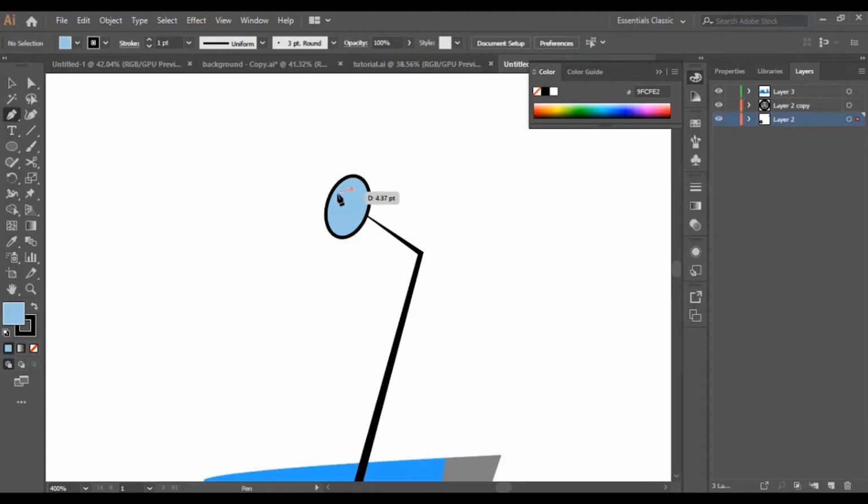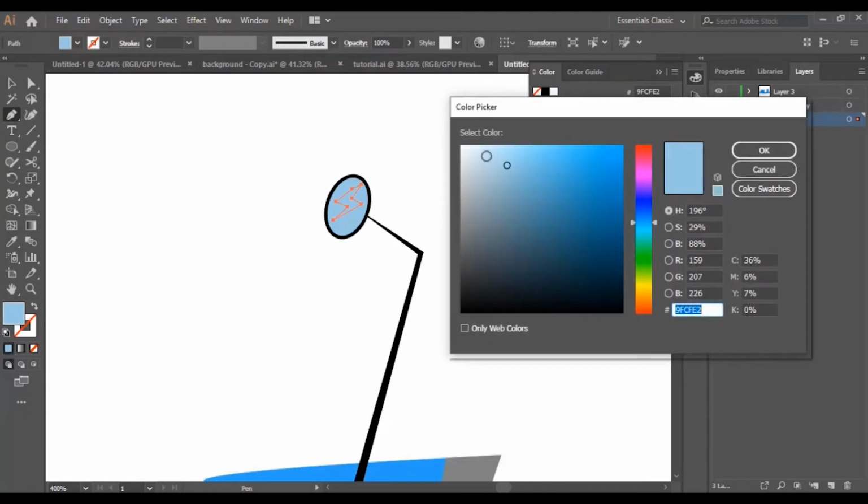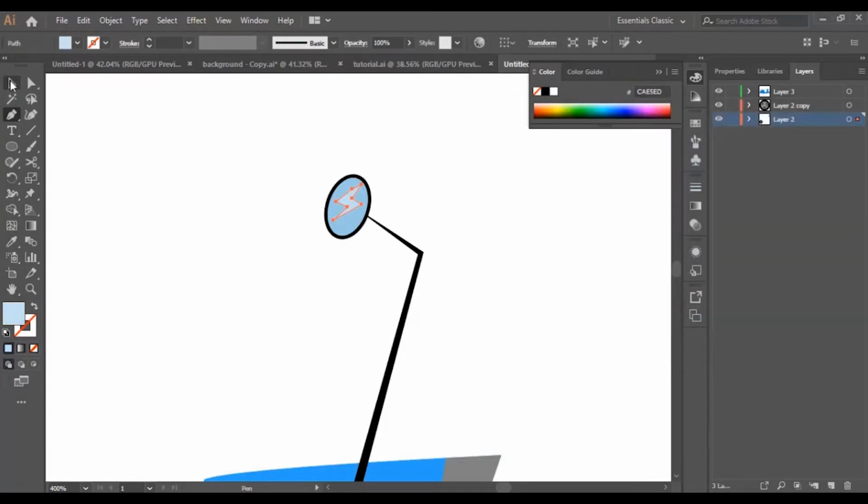Then I select the pen tool. I draw this shape like this. I remove the stroke. And I make the color like this.